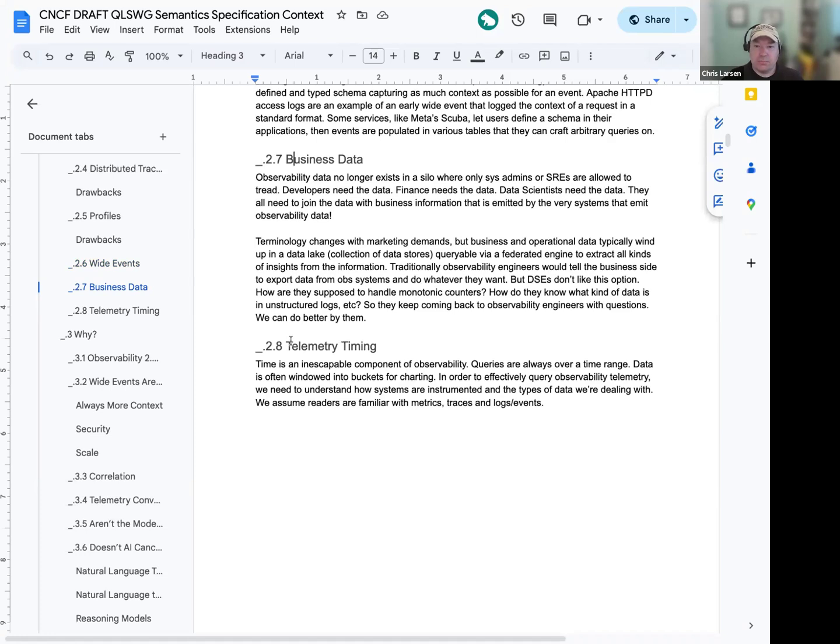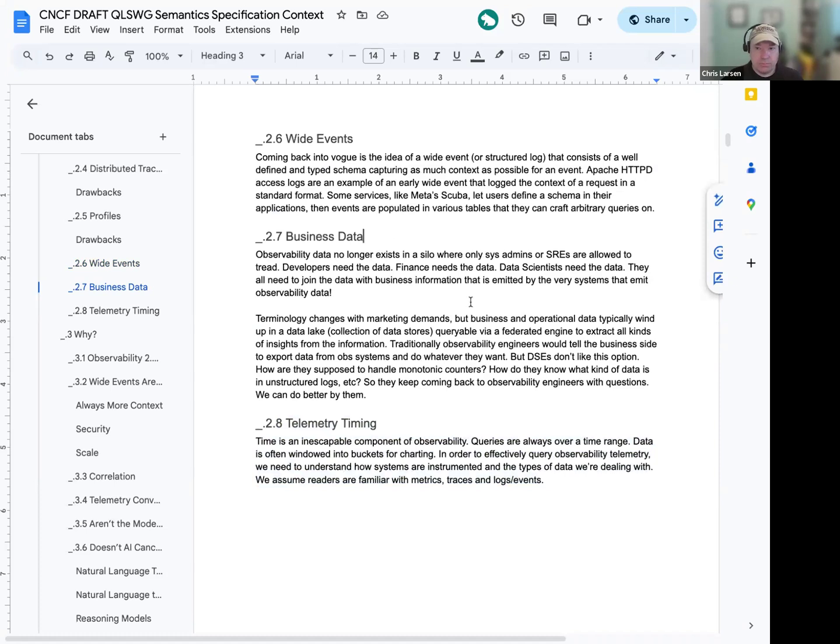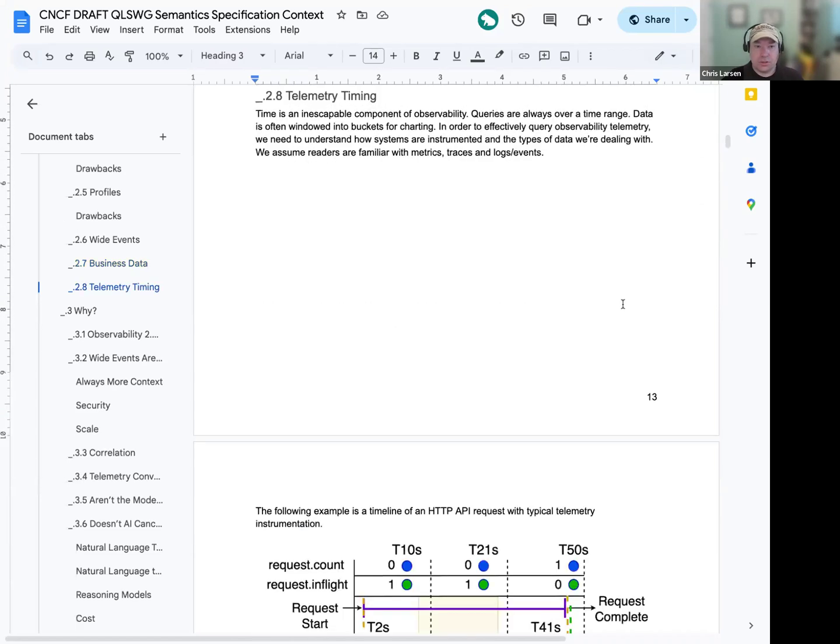And then another important data type, I don't know where this came from, I might have to remove that, is business data. So again, observability is no longer in a silo. We're seeing more ties between business data and observability data, where data scientists are looking at it, where SREs are looking at the business side, and data scientists are looking at the observability side. So even though the terminology changes, essentially what everyone's looking for is a giant data lake where they can query anything in any way, join it however they like, and derive useful meaning from it. So those are all important types. All right. Any thoughts, questions?